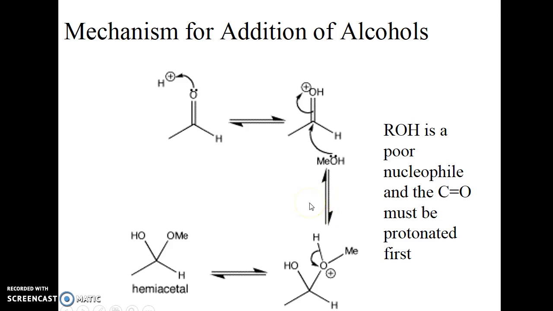Here's the mechanism for the formation of a hemiacetal. Notice the oxygen is protonated. An alcohol, here methanol, adds to the carbon in the carbonyl, and these electrons then jump up, and we have this structure down here formed. Then you have deprotonation, for instance, water or another alcohol would pull the proton off this, and you get this hemiacetal. Notice, alcohols are poor nucleophiles, and you need to have protonation by acid.